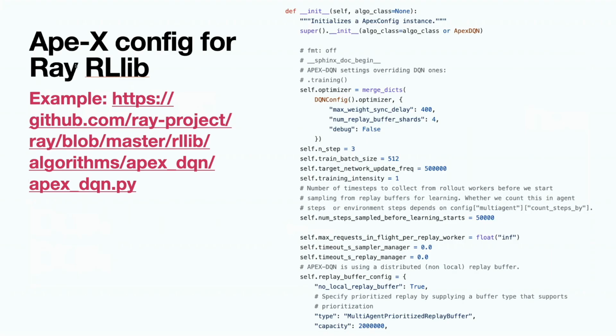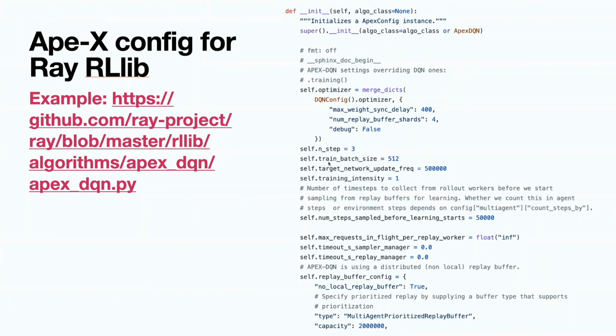Here is the code for Ape-X, and you can find the perfect hyperparameters of Ape-X following the link I added here. Just a configuration. You don't have to write a lot of code. You initialize RLlib configuration. Its core is that you initialize the Ape-X configuration class. Here you initialize Ape-X DQN, and here you build the optimizer. You instantiate the config and you pass different hyperparameters. Number of replay buffer shards. Shards are how many pieces of that buffer will live in your system.